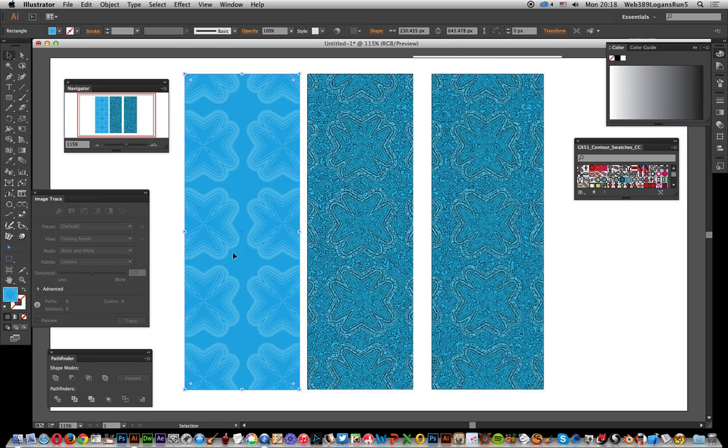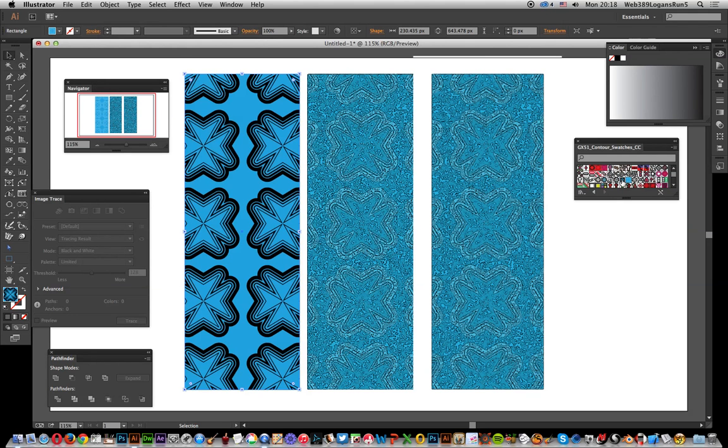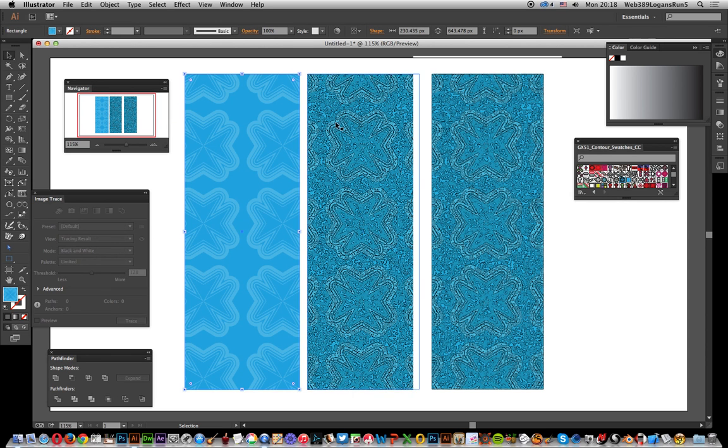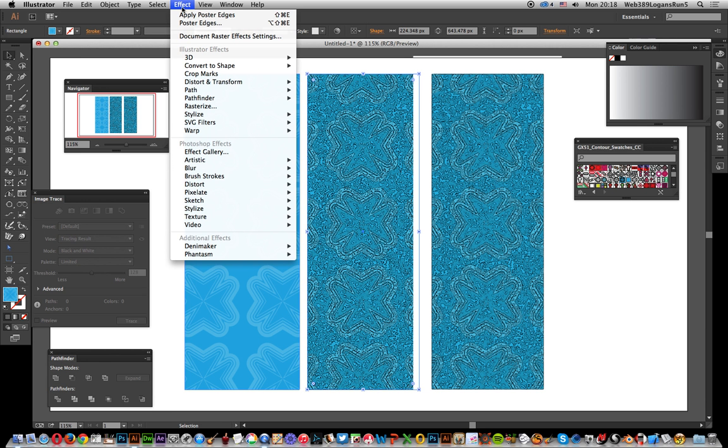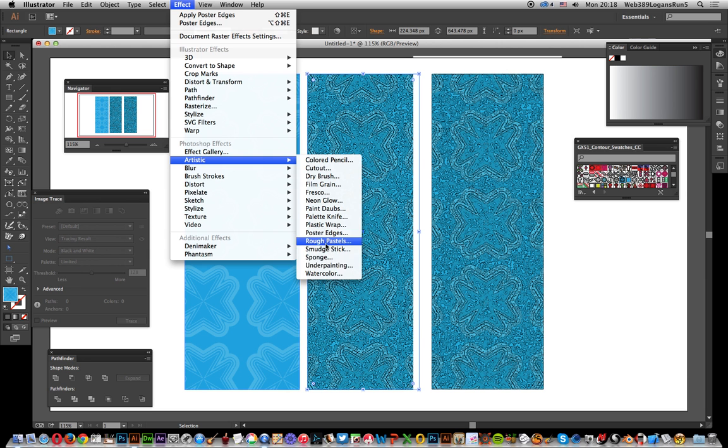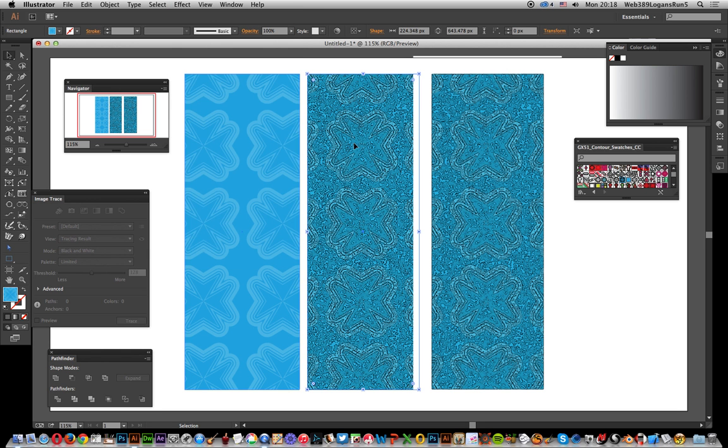So once you've actually applied that to a pass, just click there. You can apply it and just see different swatches. Now, what I've done next, I've actually just taken that design, and I've gone over here and applied various effects such as poster edges and sponge. You can just see them down here, various effects.